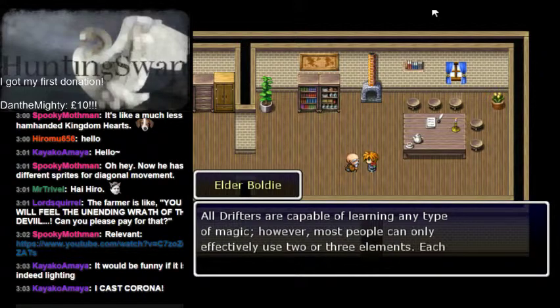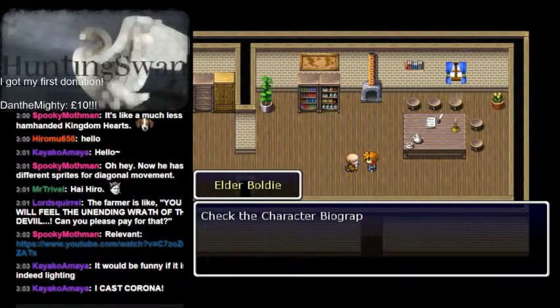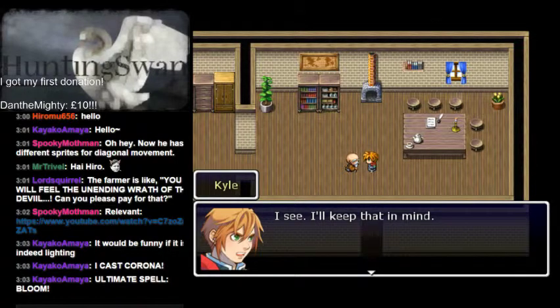All drifters are capable of learning any type of magic. However, most people only effectively use 2 or 3 elements. Each person has their own special affinities. Check the character biography to see each person's affinity. Sounds interesting. It sounds like a really interesting system, so I'm liking it. Ultimate spell, Bloom. I see. Keep that in mind.